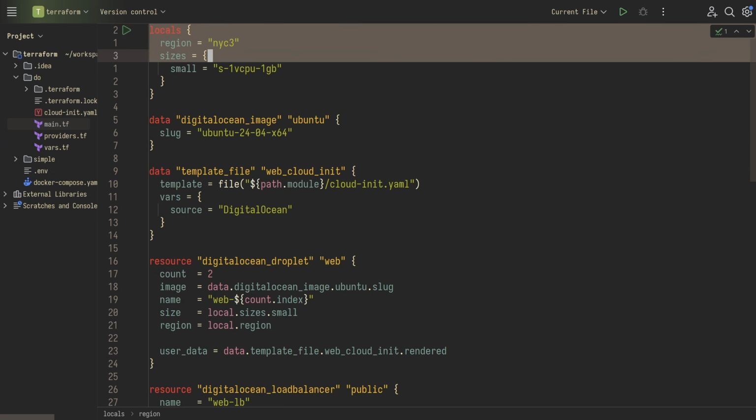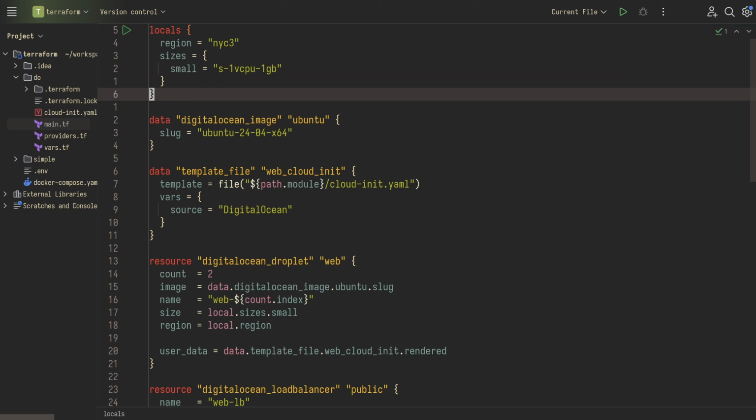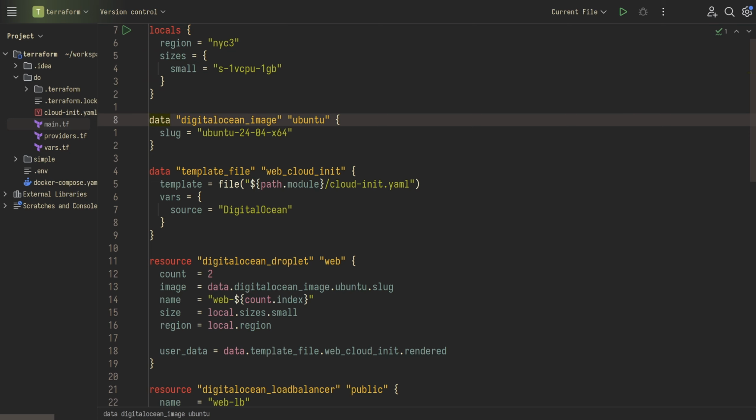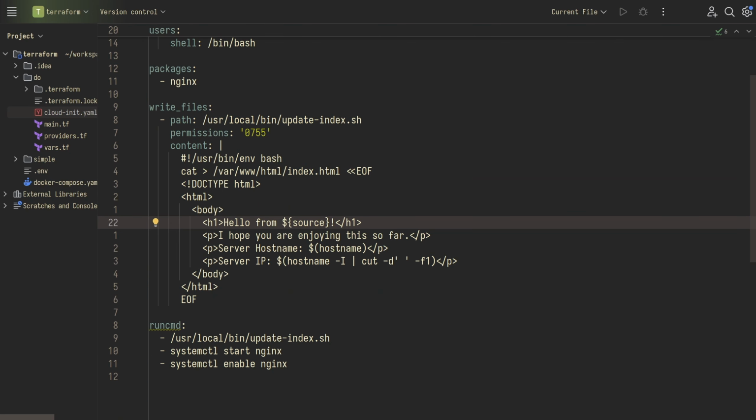All right, so just a quick summation of this example. We've just looked at locals, which are variables for this setup. We've got our data sources where we can extract information from remote systems, things that we ourselves haven't provisioned, at least not in this particular setup. We also have the template file, which can be incredibly useful for scenarios like this, where you have some file that you want to run locally, but you want to update some values.